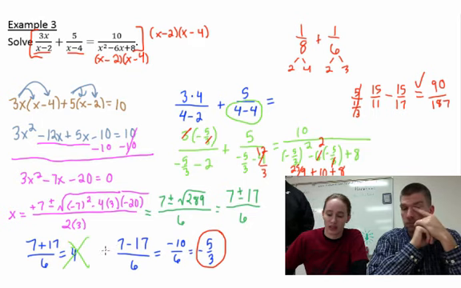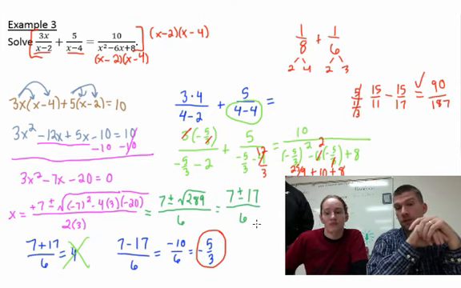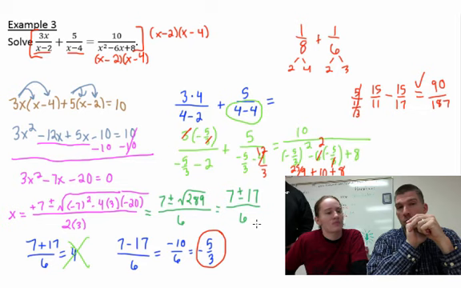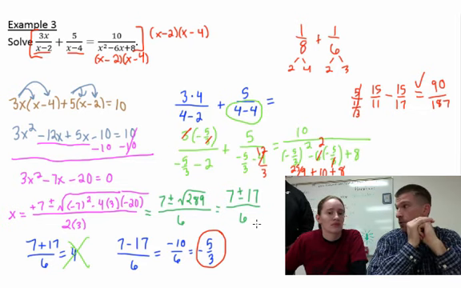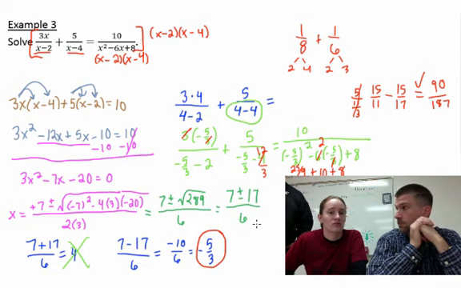Don't just blindly assume that it is really a solution just because the other one wasn't. The other thing that you could do that's kind of sort of cheating a little bit, but while you're learning it's good, is you can graph the left-hand side of the equation and the right-hand side of the equation, and the x value where they intersect is a solution.